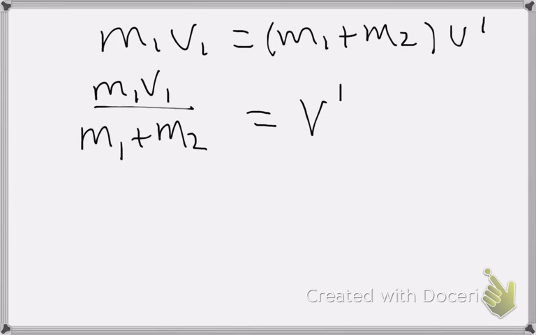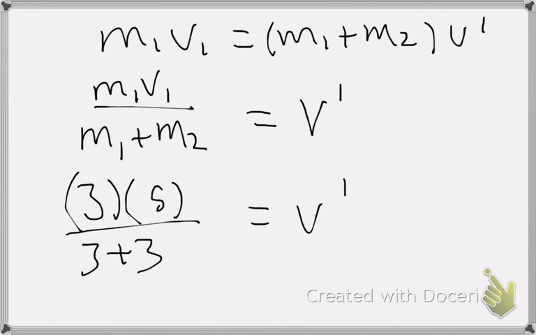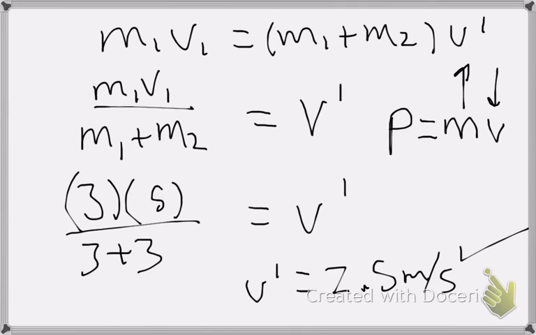Now, if it was originally moving at 5 meters per second, and it collides with an identical mass, so in other words, the mass doubles, then the velocity should be cut in half. So it should be 2.5. Well, let's see if it actually is. So 3 kilograms times 5 meters per second divided by 6. So divided by the sum of both masses, that's going to be 2.5. Well, that's definitely less than what we had before, but 2.5 is exactly half of 5, so it went down by a half.